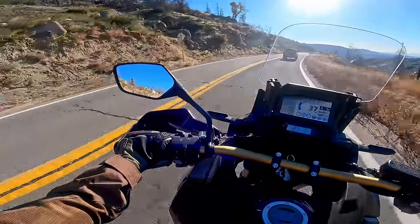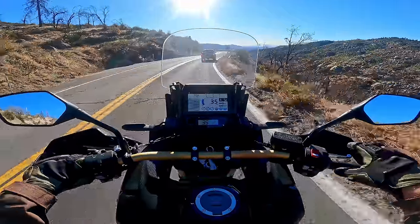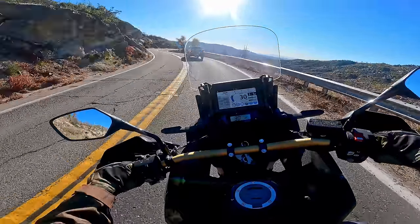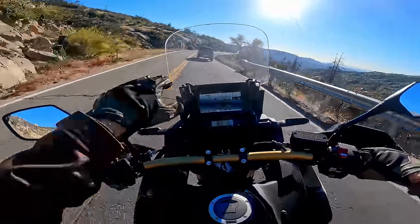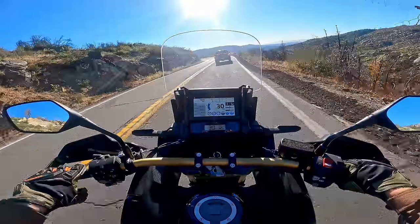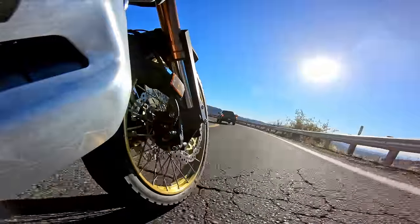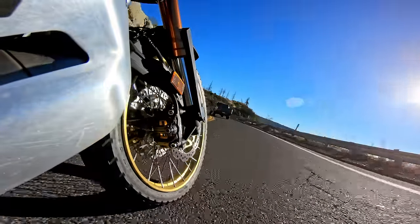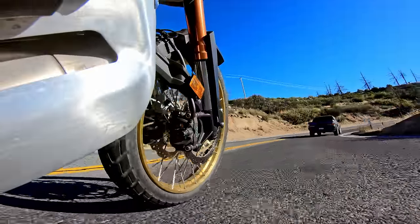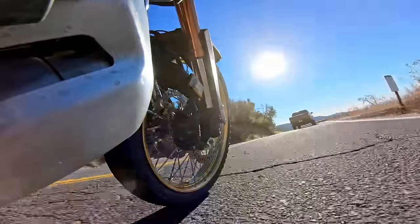While I'm behind this truck, let me talk about a few other things. The mirrors could be out a little further — I kind of see my shoulders a little bit, but they're not too bad. The windshield — I talked about this before — it's too tall. This is all the way down and it's still in my line of sight and causing some buffeting. If I raise the windshield up, it just makes the buffeting worse, so I've found I have to run it in the low position. The impression you get when riding the Africa Twin is just that it's incredibly comfortable and incredibly confidence inspiring — it feels good riding slow and feels good riding fast.